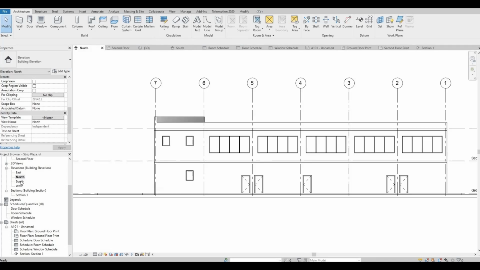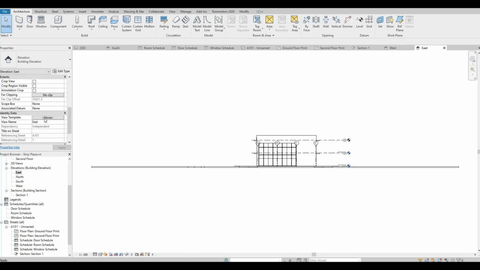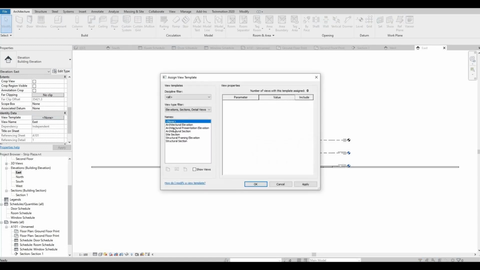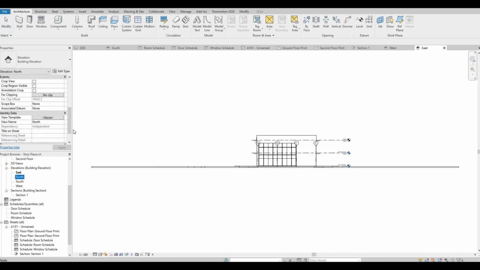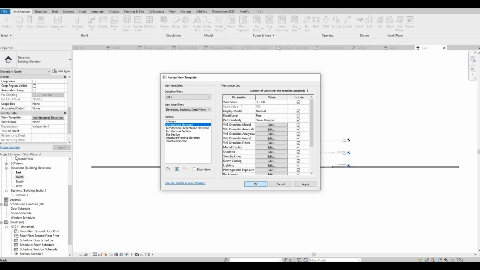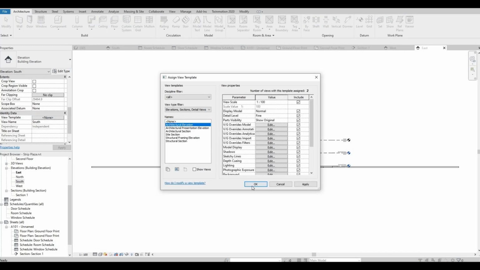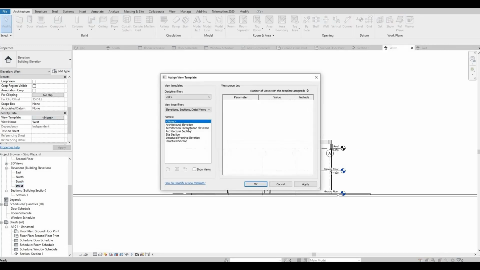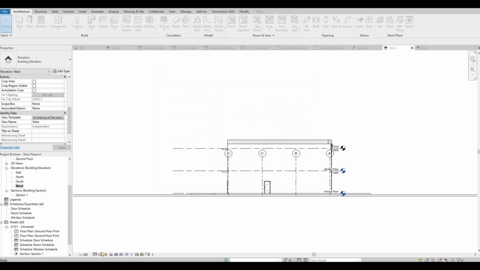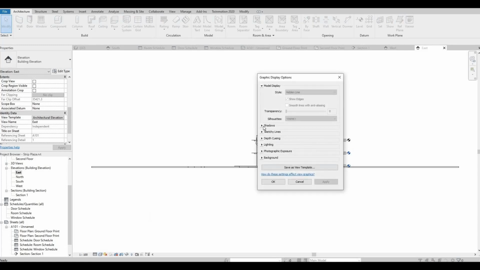Just double checking everything. And then one by one, check graphic.